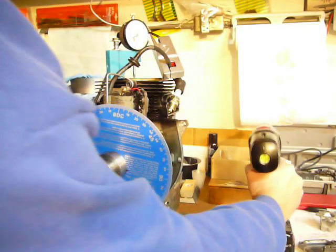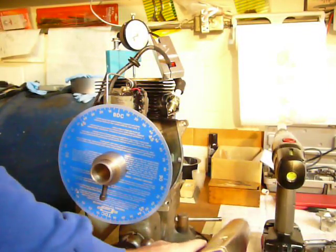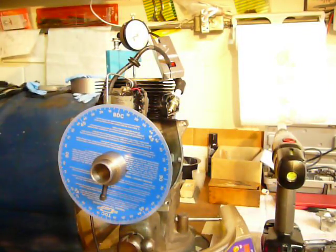Alright, it's about 33 degrees, which is a little bit more than stock, so we'll probably make a little adjustment and go from there.